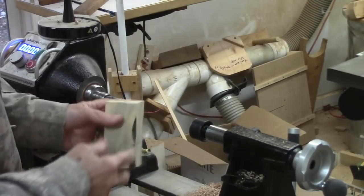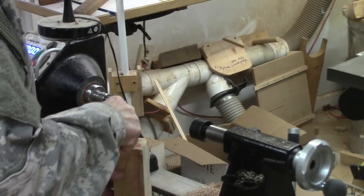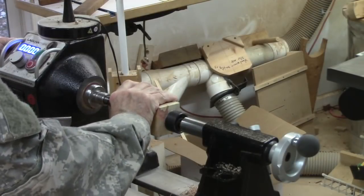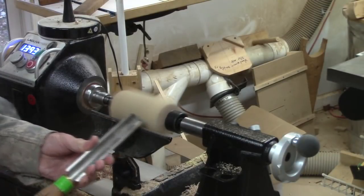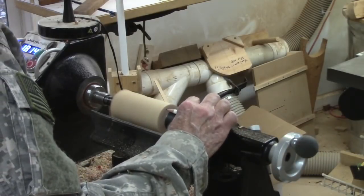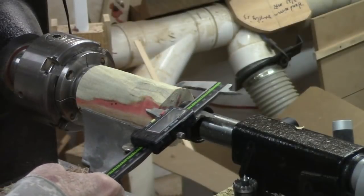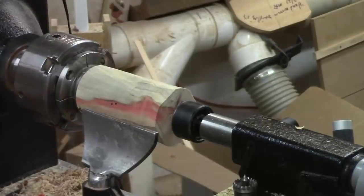I like to use contrasting wood — I found a scrap of box elder, so I'm going to mark centers, just eyeball it, no fancy measuring. It's going to be round and it's plenty large. Now, how tight is tight? If you grasp the hand wheel it should be fairly firm without slipping — that's tight enough, just very snug. I think that's probably going to be just about right for the tenon. I'll use my beading and parting tool and come straight down. I want this to be about one and three quarter inches, so I need to come down almost a half an inch, then I'll use my spindle roughing gouge to finish rounding it.